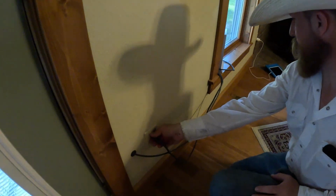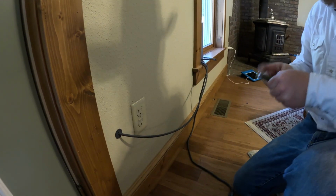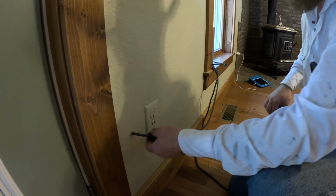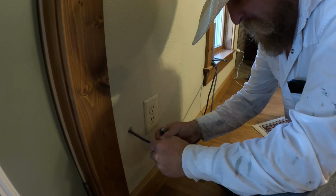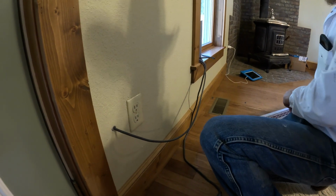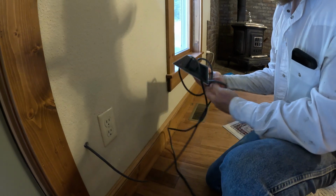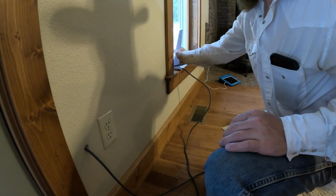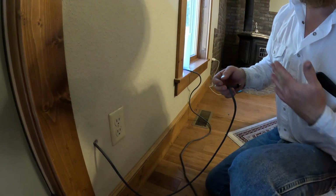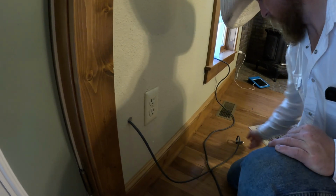So to power off the router, you can just unplug it. You need very sophisticated tools to do this. Oh, you know what? We're gonna actually have to pull it all the way through the house on this side because this one that goes into the router is curved. So we'll actually have to pull it back through the other way. I didn't remember that.